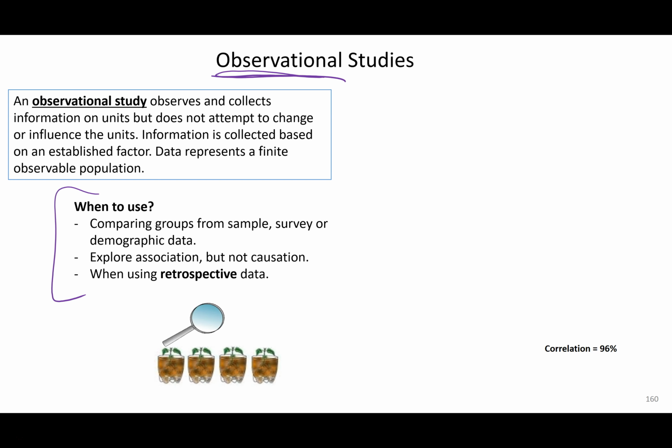So this is useful when you want to compare groups, especially across demographic groups because you cannot assign this. Like, you can't assign, okay, well, you're male and you're female. It's considered highly unethical. So you might observe, hey, I saw this difference between these 2 or 3 or more groups, but you can't actually assign people to individual groups like that. It's useful for exploring association, but not causation. Causation, we really only want to talk about when we have a well-designed experiment. We'll go into what that means.